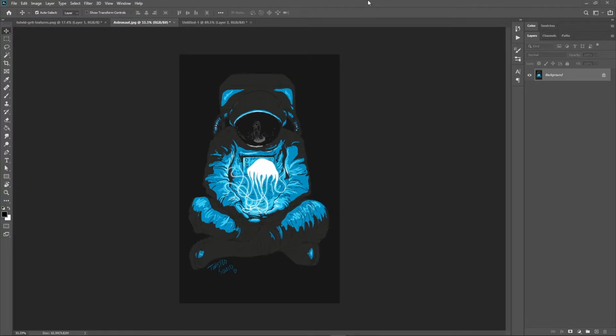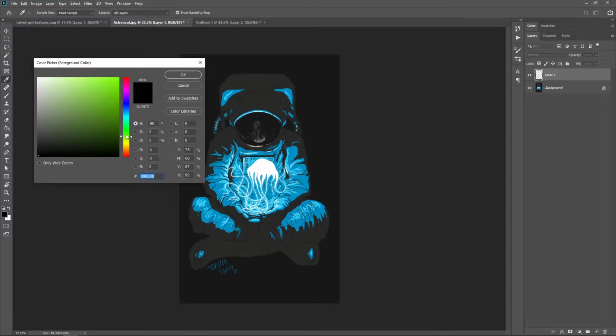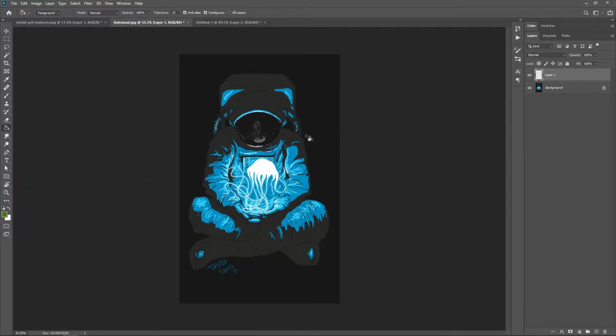Hi guys! I want to do a tutorial today on how Photoshop layer masks work. Okay, so here's a drawing I made a while ago. I want to use this as a way to explain how they work. If we add a new layer on top, make it some obnoxious green.